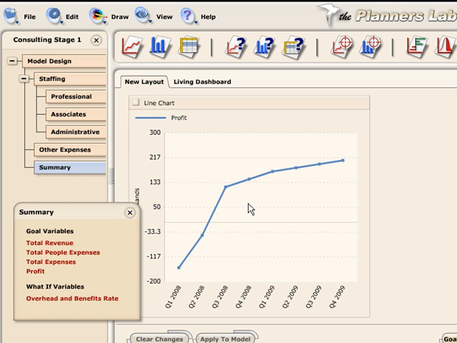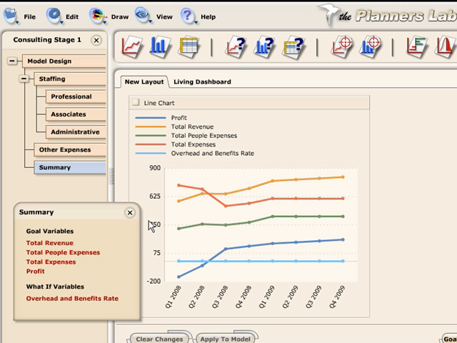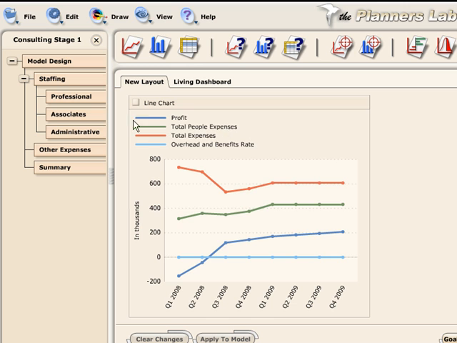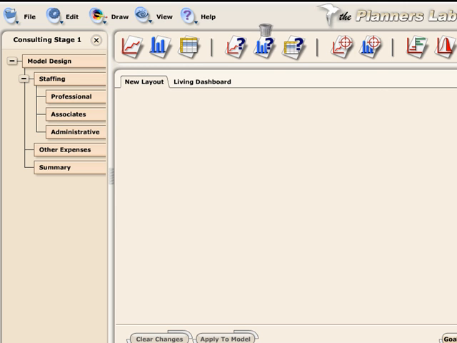We can now visually see what profit looks like, plus we can inspect any particular point to see what the value is at that quarter. If we want additional variables, we can drag in multiple, and if we'd want to remove anything, we can drag those variables out of the chart or drag the entire chart off the stage.